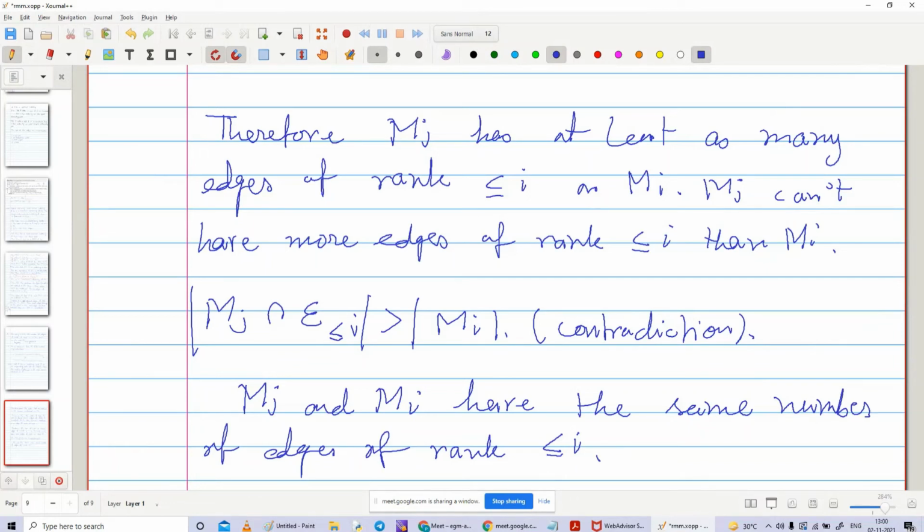Yes. Because we have already seen from the previous that the edges that we are removing cannot be part of any maximum matching of the rank maximal matching. Okay, but don't think in terms of rank maximal matching here, because you are getting Mj from doing several augmentations from Mi, right? So that's why this Mj matching intersected with edges of rank less than or equal to I, that set will be present in G prime I also.